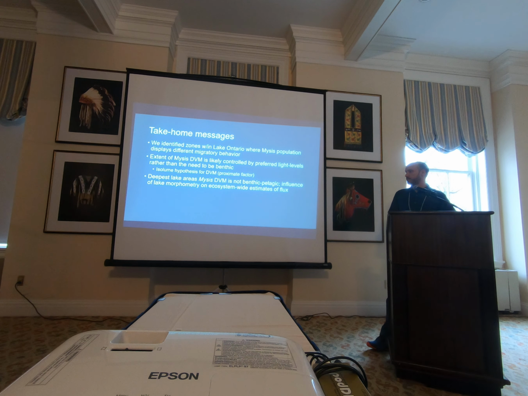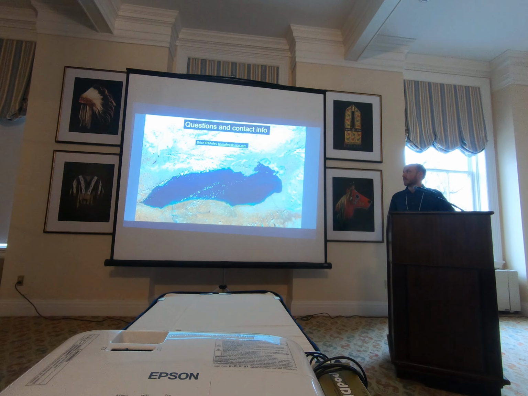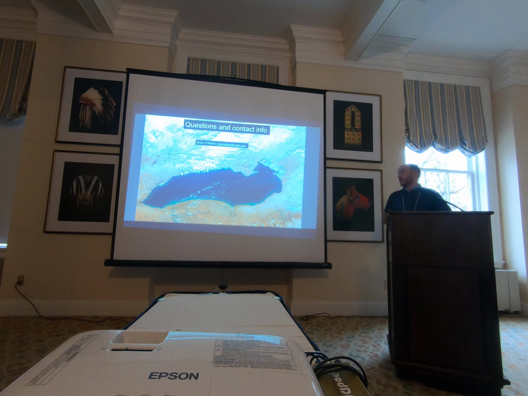And if you're curious about any of this stuff, there's a ton more work coming. We have a cross-lake study that is being led by Rosie Chapina et al., which should hopefully be in prep sometime this spring. It did a similar sampling design to what I just shared here, but in lakes including the Canadian experimental lakes, other Great Lakes as well, I think Michigan, Superior, Lake Champlain, even Finland and Denmark, where they have a similar species that occupy similar roles. And that's it. This is not from this year. There's no ice stuff.